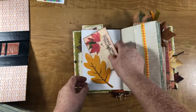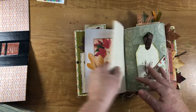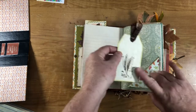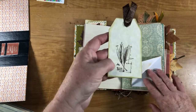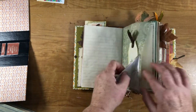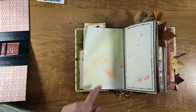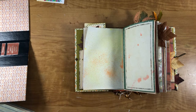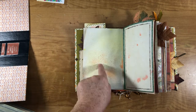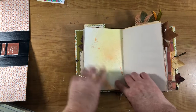This was a printable I had in my stash — some freebie from somewhere. Lined notebook paper with some ribbon on it. Here's some scrapbook paper I made into a little flip-up pocket — you can write there. This is a Tim Holtz stamp; I think it was in the Halloween set that has the acorn and the leaves. On the white pages of the scrapbook paper I used some alcohol inks I'd made about a year and a half ago — just magic marker and alcohol — so the yellow and orange. Any brown is just brown paint mixed with water and it bled through a little bit which adds to the effect.